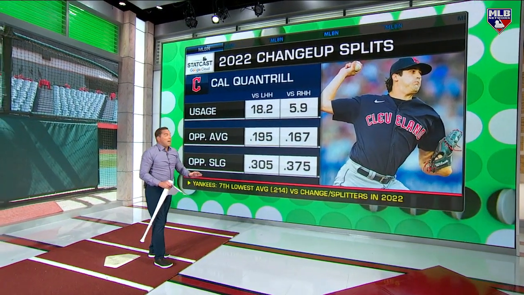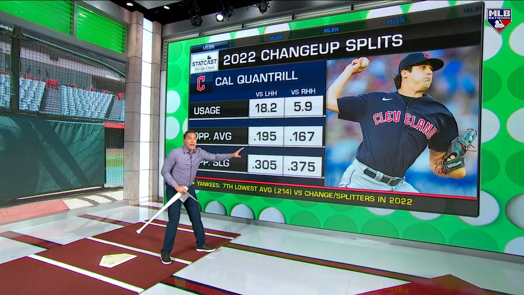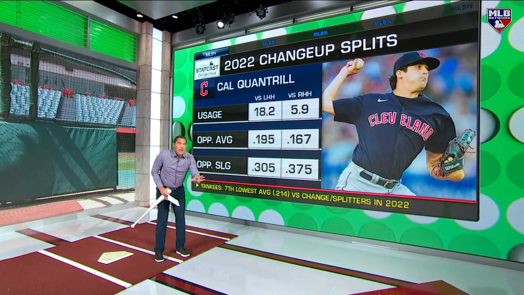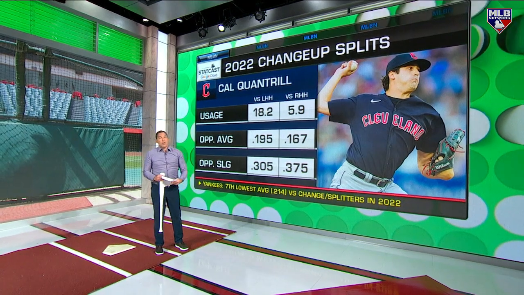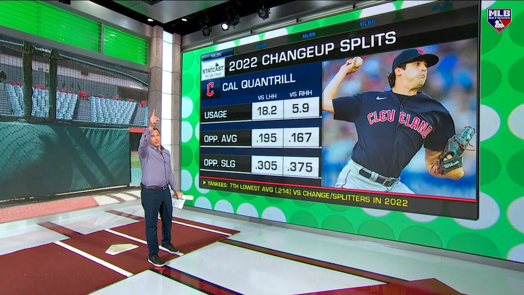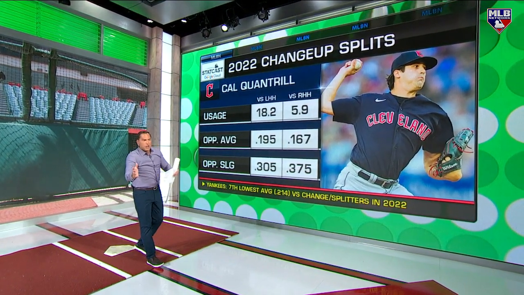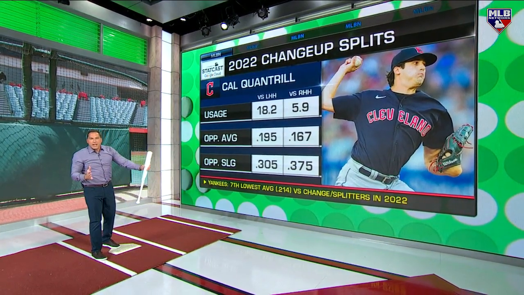So I don't know if he's able to throw a right-on-right change to Judge, but if he misses middle of the plate with a cutter, Judgey doesn't have to cheat. He could take it to right center. So just the different ways they attack hitters and what the Guardians and Yankees lineups like to do. He's going to see a stacked right-handed lineup today with the Yanks.